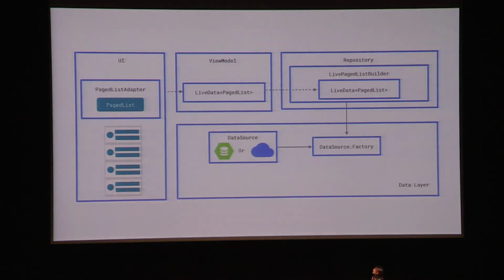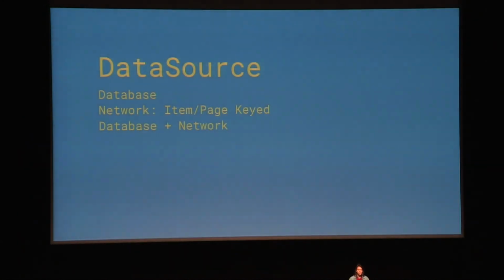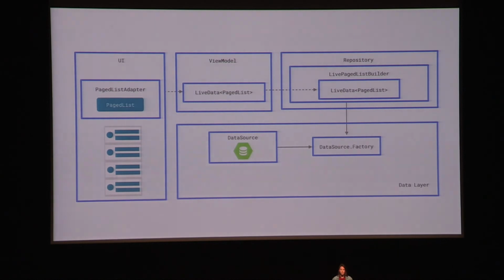Okay, now we kept on adding a few components, but we didn't go into detail in the data source. So the data source can either be the database, it can be network, or it can be the database and the network. So let's go over all of these 3 cases. So the first one, when the data source is our database.